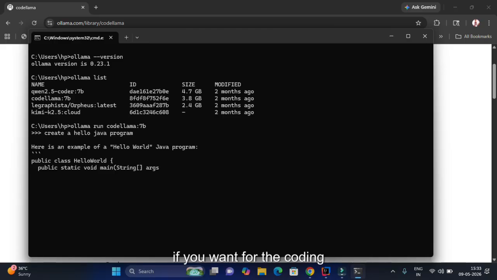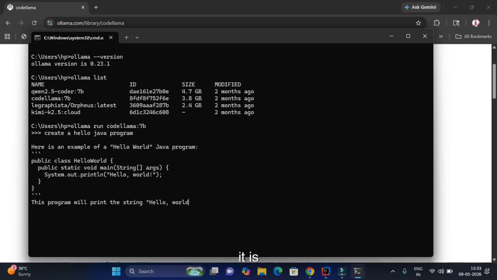If you want to work on coding-level projects, customize anything, or develop for development, then you can use Ollama with the CodeLlama model for coding purposes. You can see on my screen it is writing all the information related to the hello Java program.